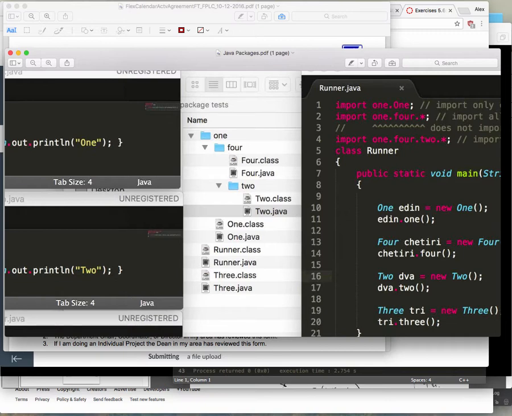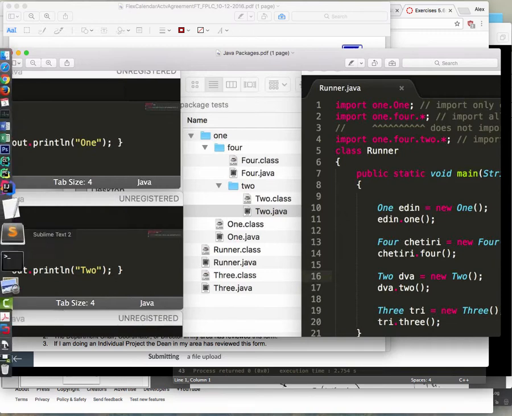Then there's a folder 2, and inside folder 2 there's a 2.java, and in folder 4 there's a 4.java. Folder 4 is inside folder 1, and folder 2 is inside folder 4. So this one's inside this one, which is inside this one, and the runner is outside of all of these. Those are the first package tests.